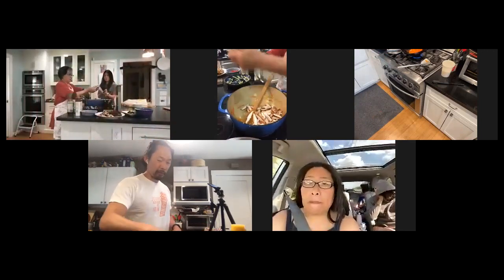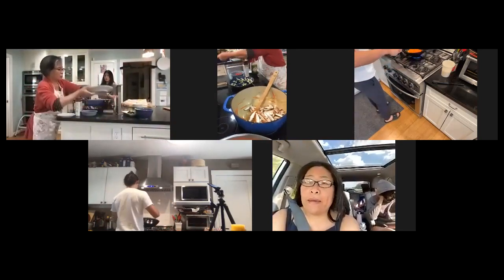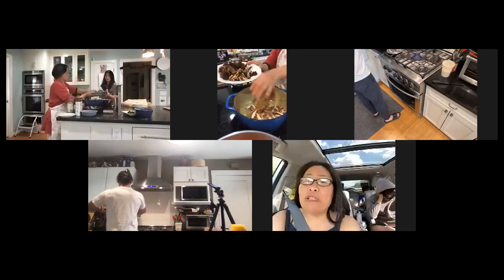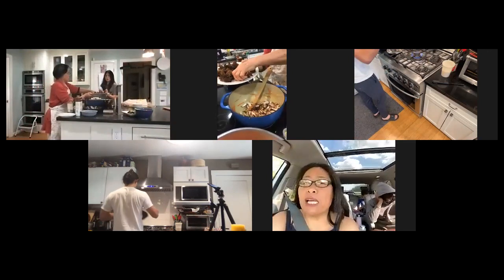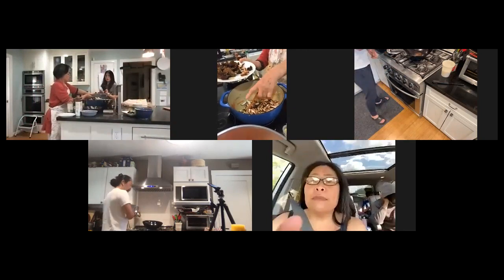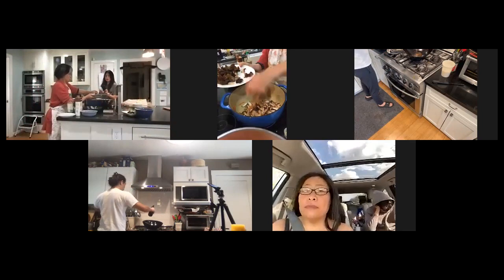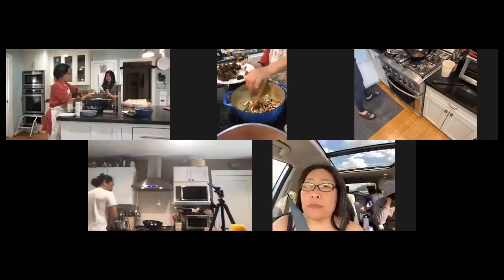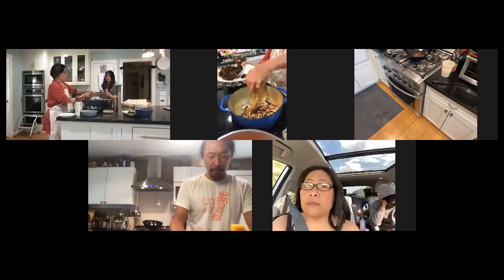The mushroom. Next up, mushrooms. By the way, you don't have to cook all the vegetables in that order. You're just cooking all the vegetables and putting them aside. Got it. So my sister just said, you don't have to cook them in this order. You're just cooking these vegetables and removing them from the heat afterwards.